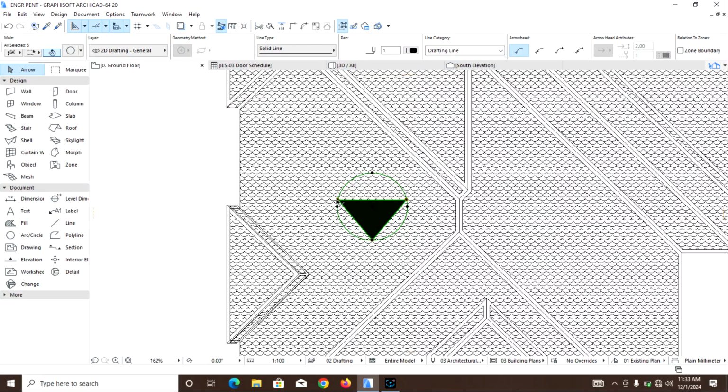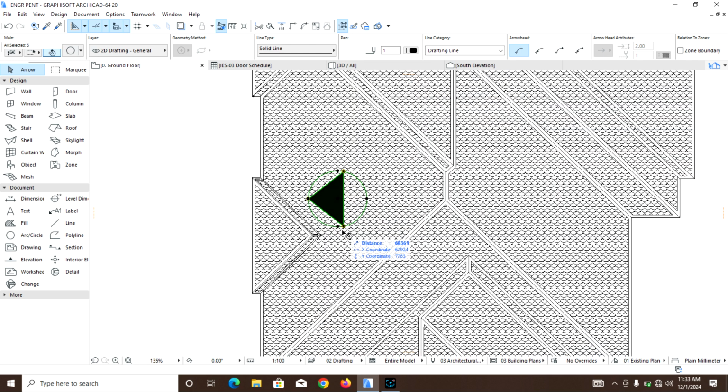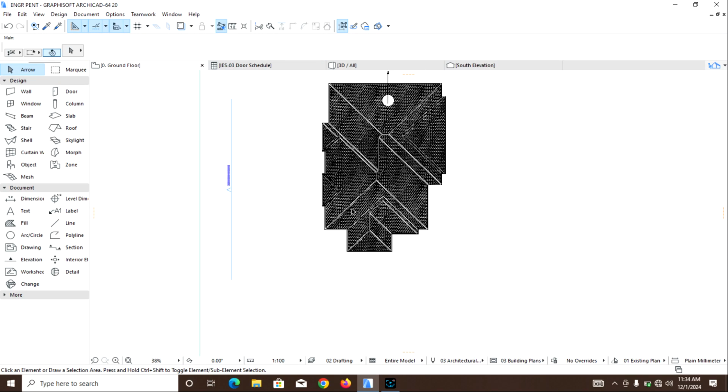You can rotate it to the point. This is your rotate tool. This will show the flow of the water intake output. Let's edit it. So this is how to produce a roof plan in Archicad.